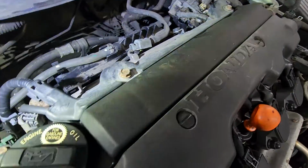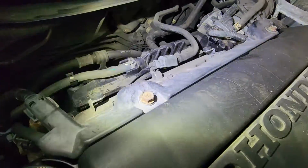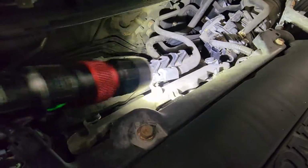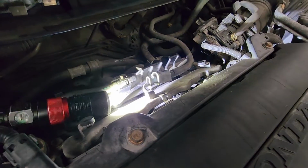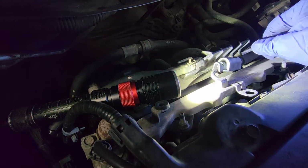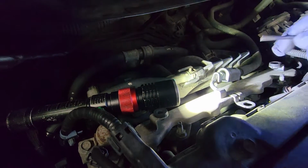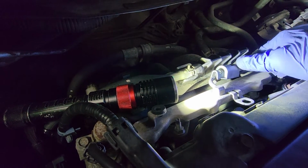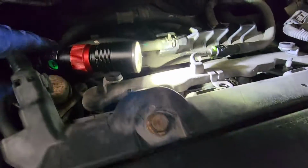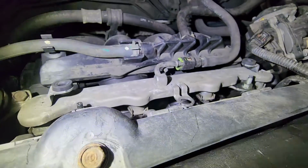Now I'm gonna disconnect this fuel line. So there's a plastic cover right there. So what you wanna do is just use like a pick or a flathead screwdriver, and pop it out. Just pop out the cover, and you can see the connector right there.